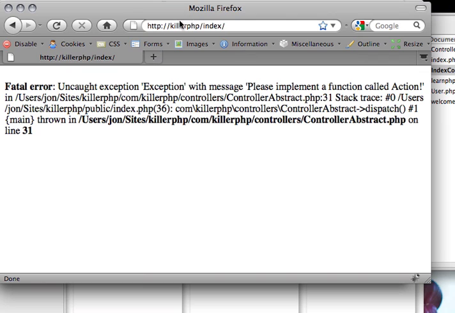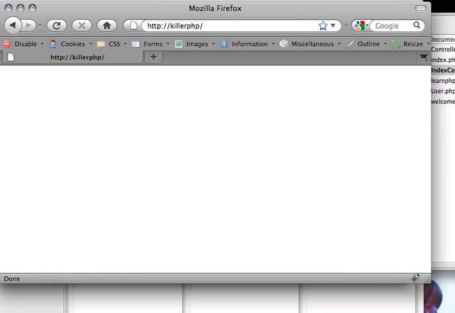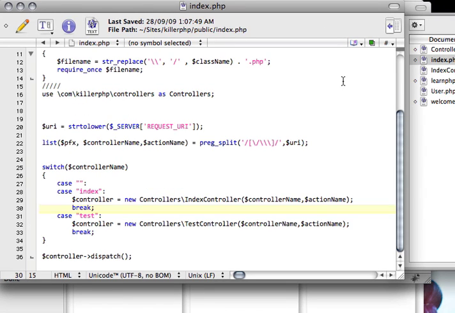Now this is kind of going back to our whole model view controller architecture, and we can create some healthy defaults. If I go to just killer PHP now, you're going to notice this is also probably going to throw an error, or it's just going to say nothing. If we put nothing in, we're fine, but if we put in /index, we're in trouble. So we also need to create another case here.